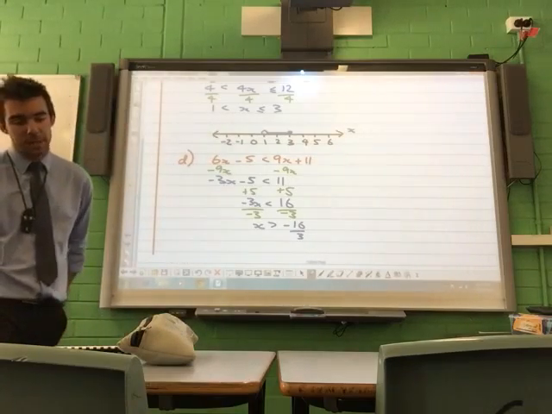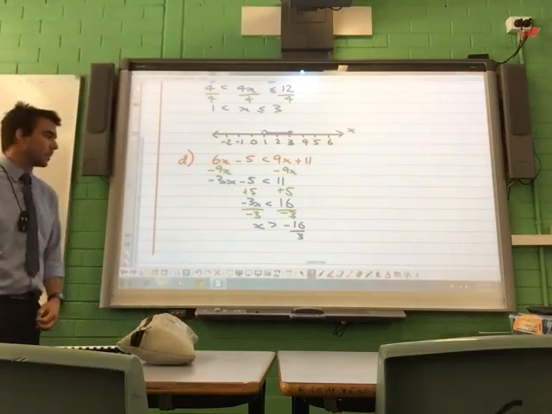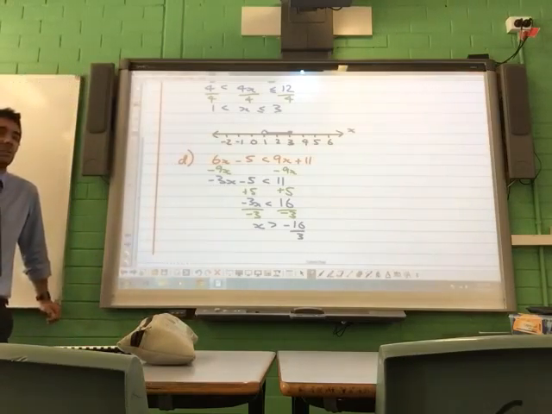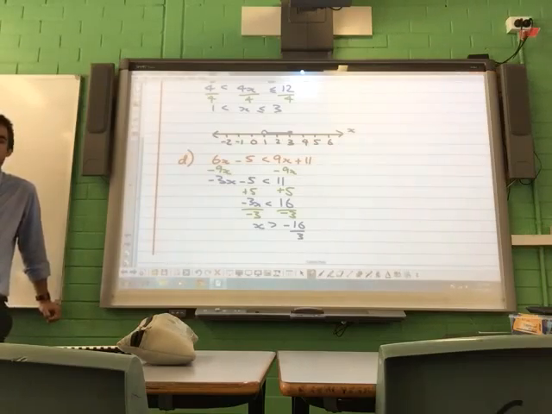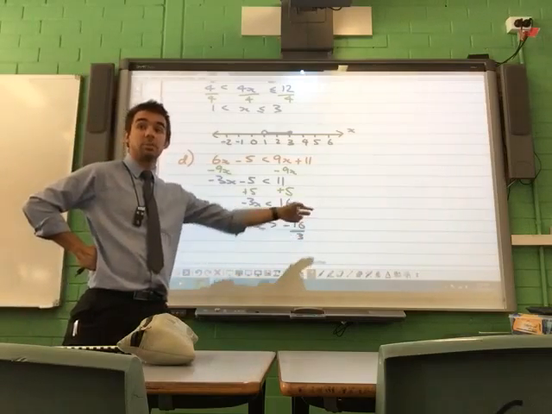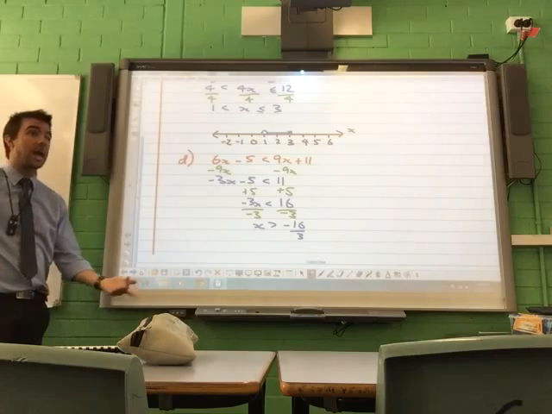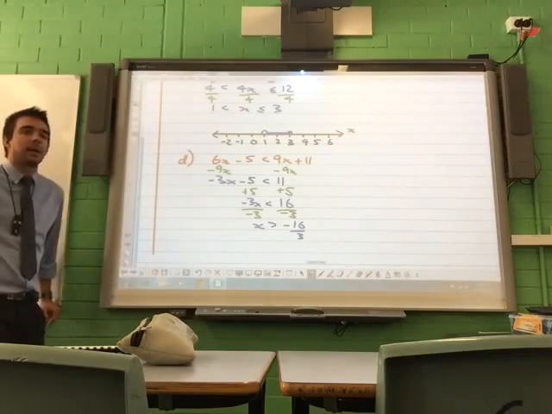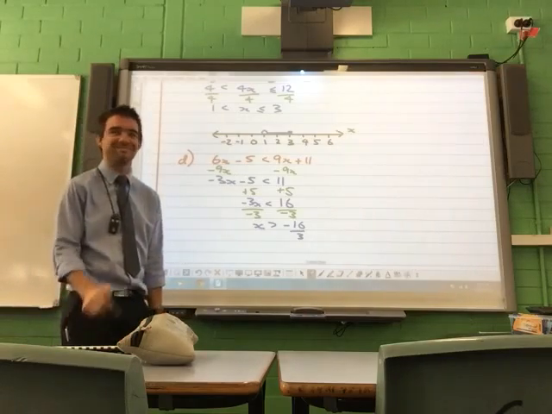Okay, so again, I haven't specified what format your answer needs to be. So I can leave this improper. If you really wanted to, you could put it as a decimal or as a mixed number, but at this stage, not necessary. However, fractions do need to be in simplest form. If there are common factors apart from 1, you do need to break that down. That's a requirement for any fraction, any answers in any task.